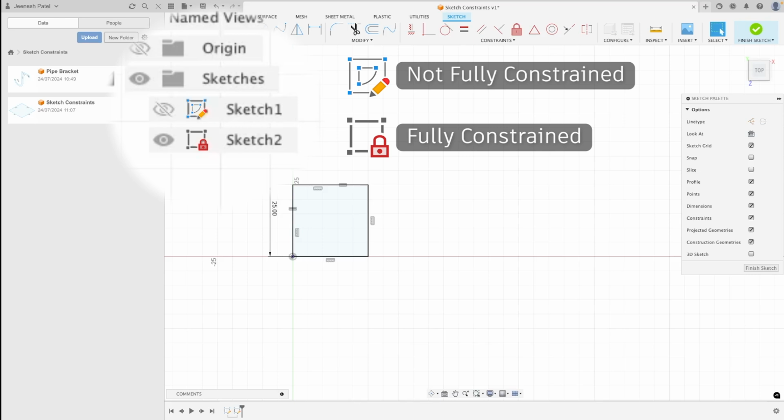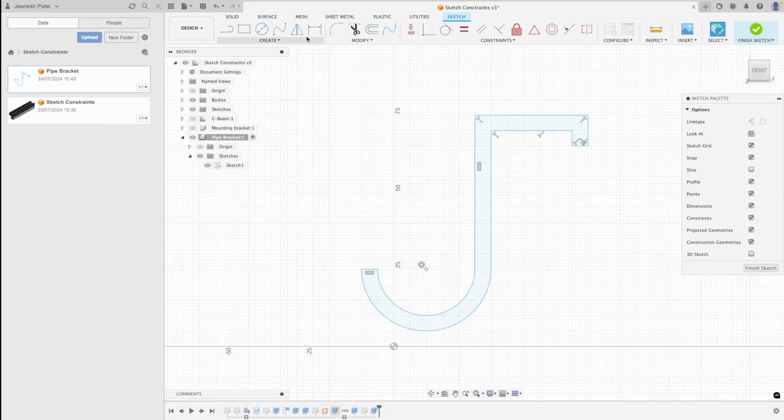fix or unfix constraint. Now, a lot of people will tell you it is essential to fully constrain your sketches every time you make a design. This is not entirely true. Fully defining sketches is not a requirement when using Fusion, however, it is good practice. While it can help you save time when you're making changes in the future, if you're just using Fusion to make a quick one-off part, you may not actually need to use them.